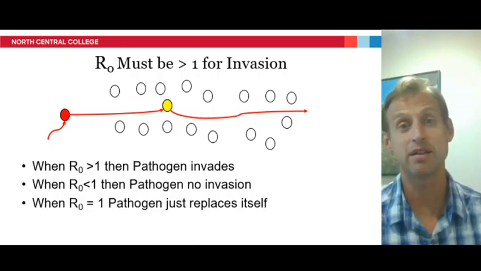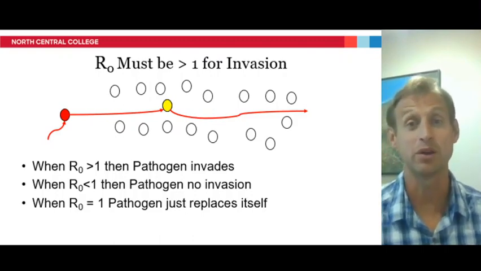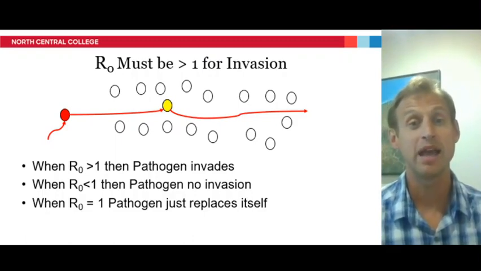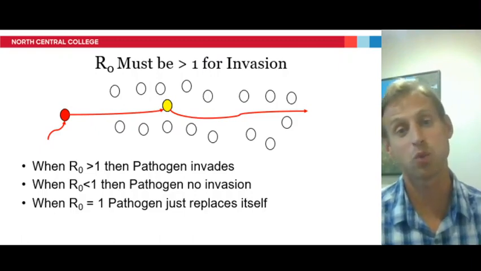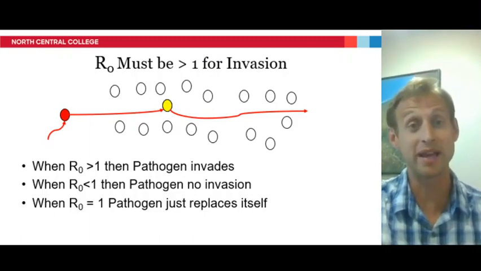Because if you can get R naught less than 1, that means this epidemic will eventually fade out. It'll go away. So R naught of 1 is really the magic number. We're really trying to get this number less than 1, and then at that point, the epidemic will fade out on its own. When R naught is 1, it just sort of replaces itself. Each person infects about one other person. But when it's less than 1, the epidemic goes away. And of course, if it's greater than 1, we're going to see some sort of an outbreak, which is what we're facing right now.